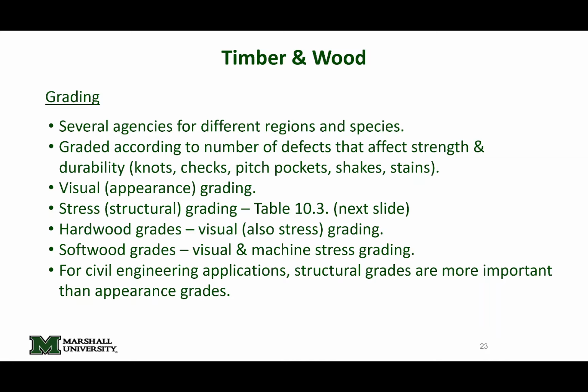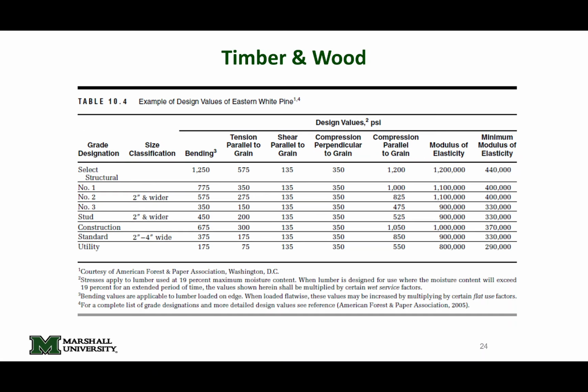To be honest, we as structural engineers care more about the mechanical properties than the appearance ones, but the appearance ones do matter if that's what your client wants. Now, again, as we mentioned, wood is a very non-isotropic material in that it behaves differently depending upon which direction you're loading it. There's a lot of different stuff here, and I'll say a few things about it. Again, this is a big topic for next semester.